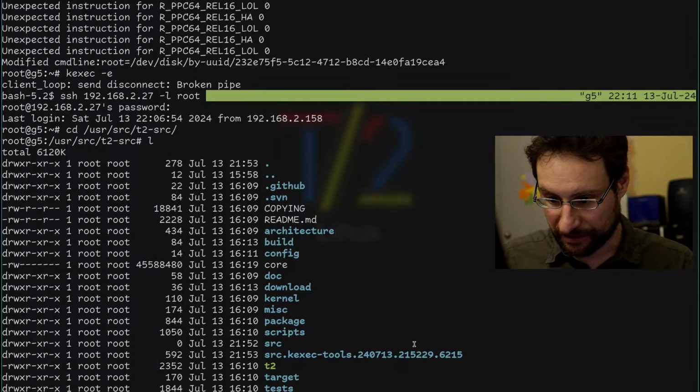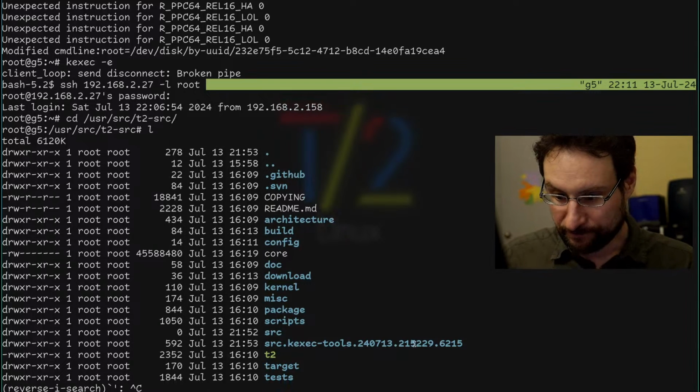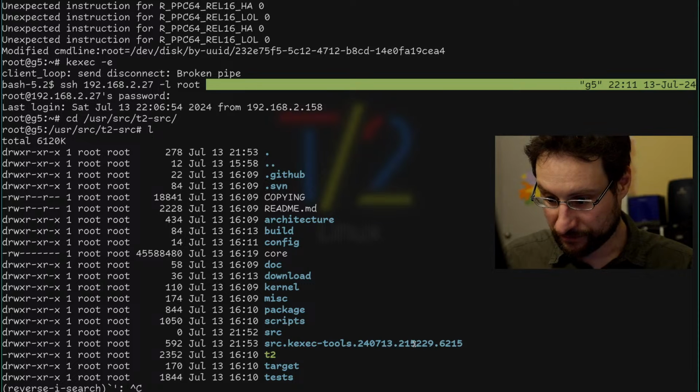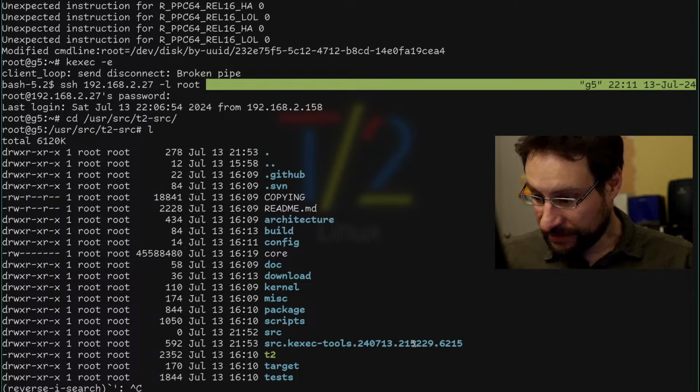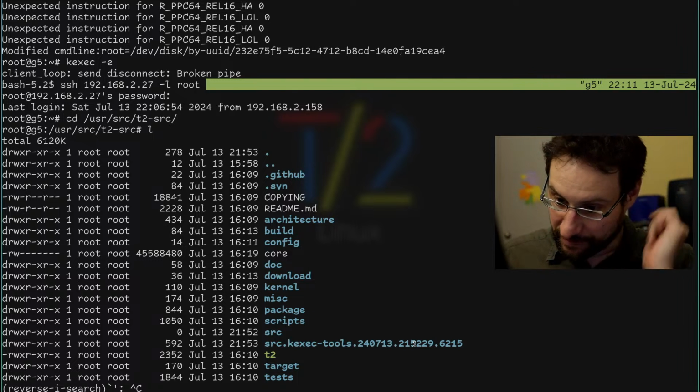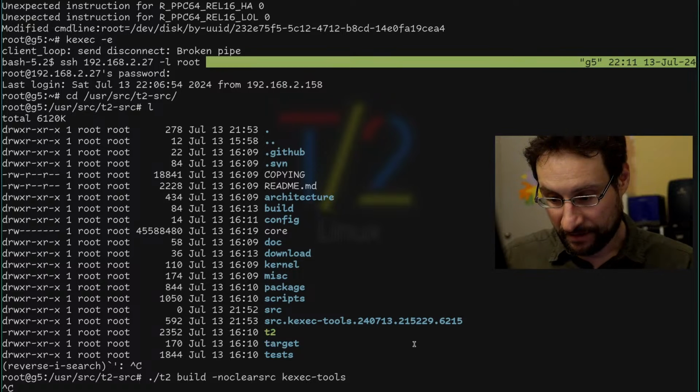Right, this was tmpfs. Okay, let's do a T2 build. Kexec, also no clear, no clear source. Okay, kexec-tools. How do I show you this best? Maybe I move, because I have currently 2 patches. This is basically the summary, a quick run of 30 minutes of what took 4 hours.